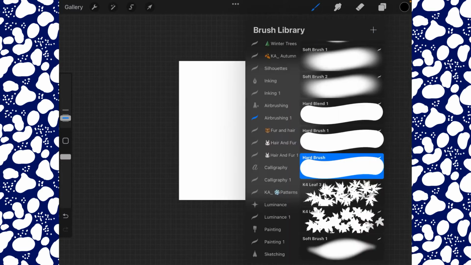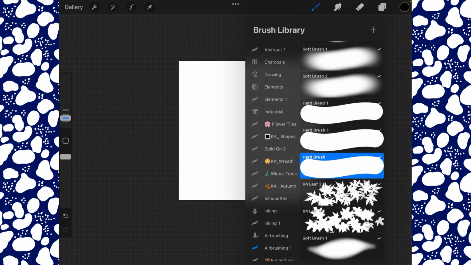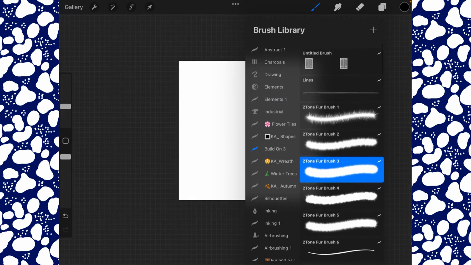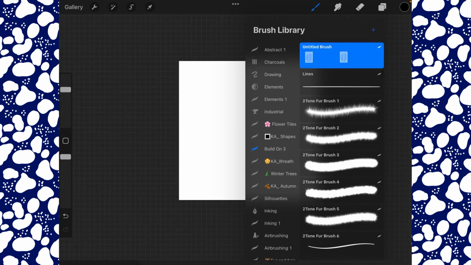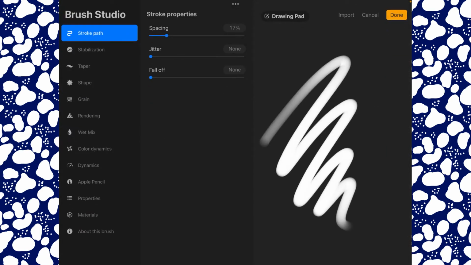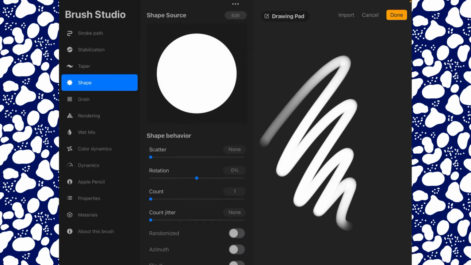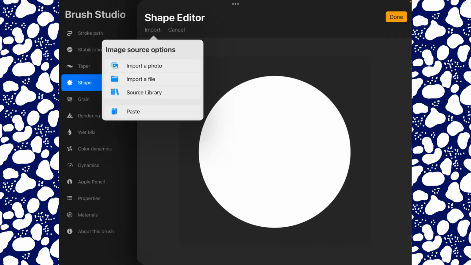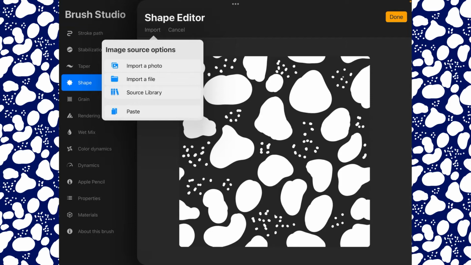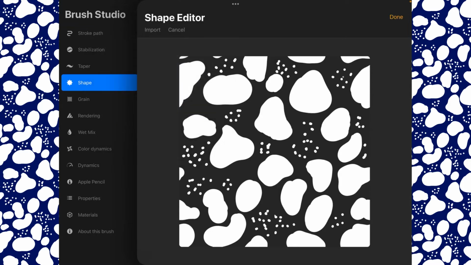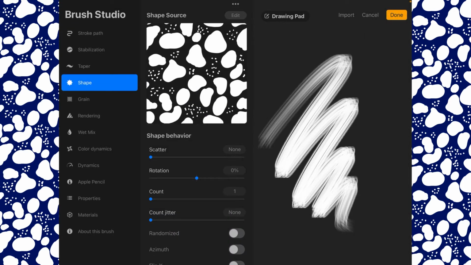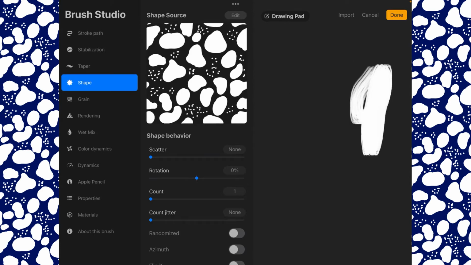I'm going to go into my build on set and start up a new brush. Under shape, I'm going to do edit, import, paste. And you can see the brushes right there. And that does this. We don't want to do that.